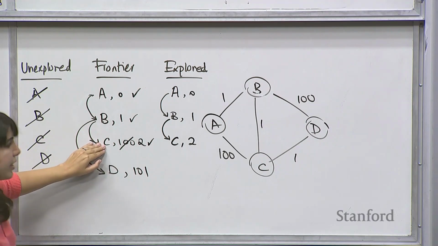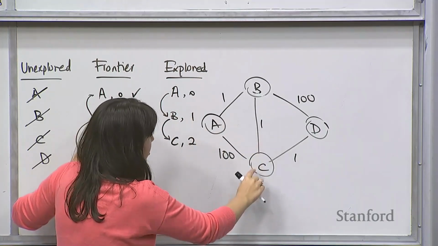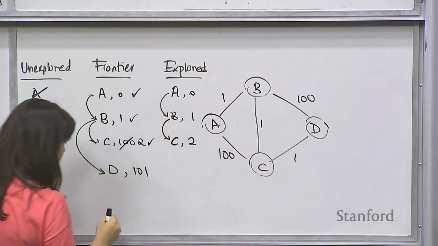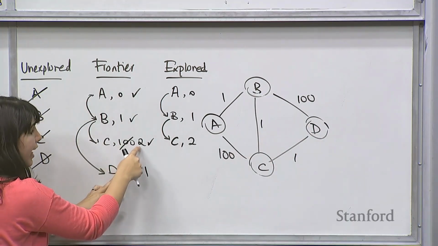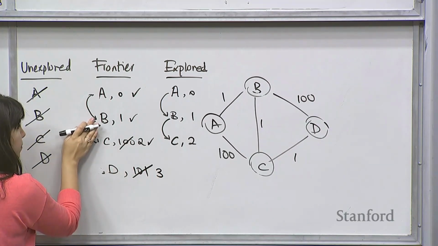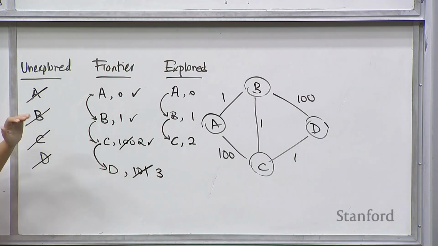And then we're going to see where we can go from C. From C, I can go to A. Well, that's done. That's already in the explored set. I'm not going to touch that. Similar thing with B, already in explored. Don't need to worry about that. From C, I can get to D, right? And if I want to get to D from C, what would be the cost of that? It would be 2 plus 1. So I can update this and have 3. And I can update the way to get to D from here. And then we're done. We go to frontier.